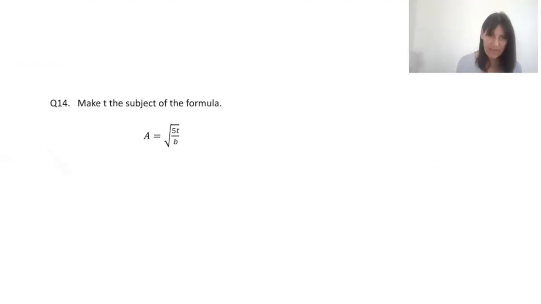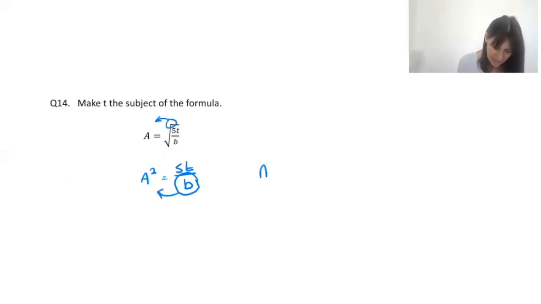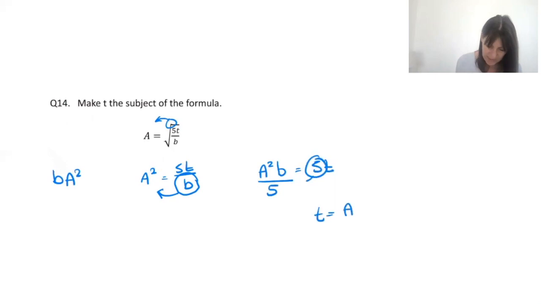Okay, so we're going to make t the subject. So the first thing we're going to do is get rid of that square root. It's going to land as squared. Now we are going to move the b next. It's going to land as a times. So you've got a squared there first, and then the b lands. It really doesn't matter if you have written it that way round, so don't worry about that. That is equal to 5t, and then we'll divide through by the 5. So t is equal to 8 squared b all over 5.